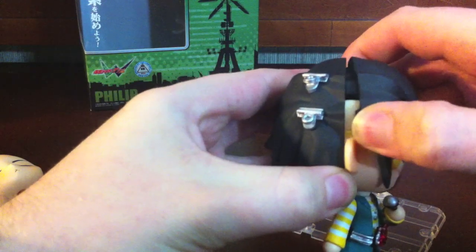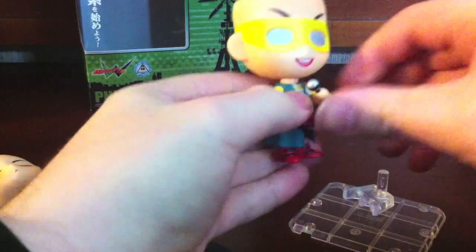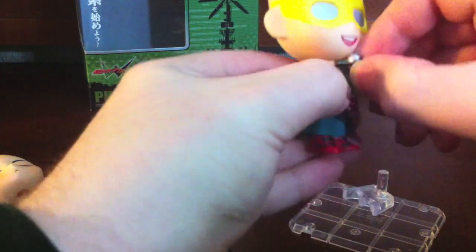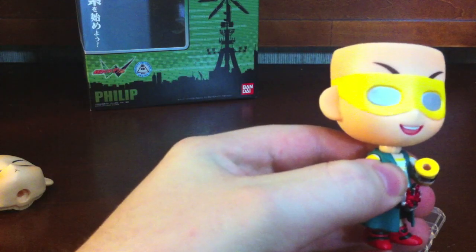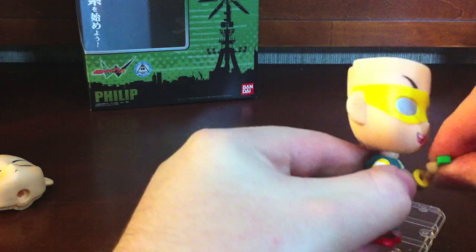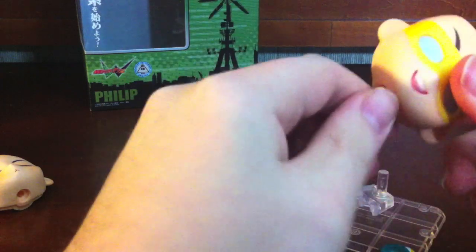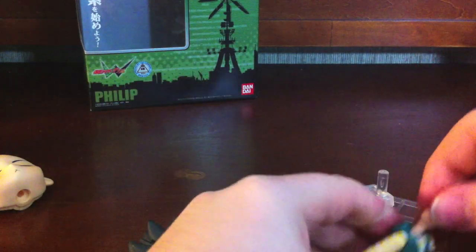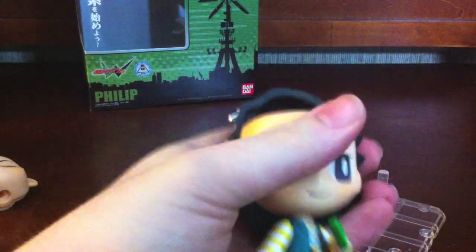So let's get him into the final pose of probably his little figure life. Take out the microphone hand. Put in the Gaia Memory hand. And again, pull out his neck column. It seems to stick to the head more than his actual neck. And get his normal looking head. Pop that in there. Puzzle them back together.